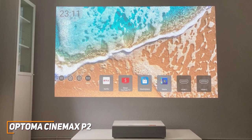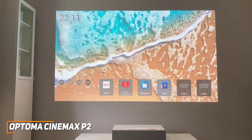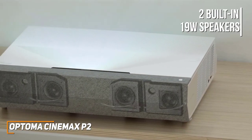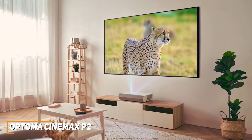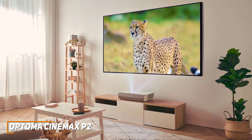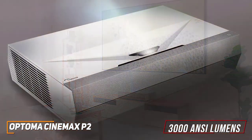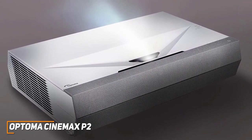It runs an intuitive version of the Aptoid TV interface, which is easy to set up, allows you to access major streaming apps like Netflix or Hulu, and activate Google Assistant or Alexa for hands-free control, but has a relatively limited app selection. It also features two built-in 19-watt speakers to fill larger rooms with surprisingly detailed audio. It features 4K resolution technology with XPS fast switch pixel shifting to produce a crisp and detailed picture with top-tier color accuracy out of the box, and 3,000 ANSI lumens of brightness to maintain picture quality in moderately bright rooms. The ultra-short throw technology allows you to fill an 85 to 120-inch screen from just inches away to save some space.